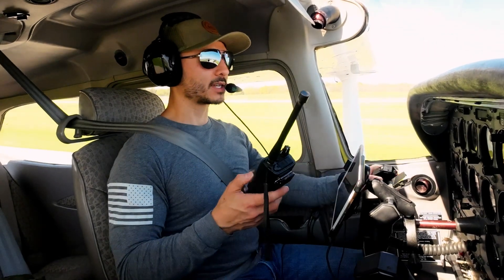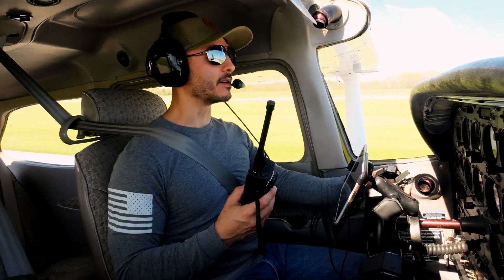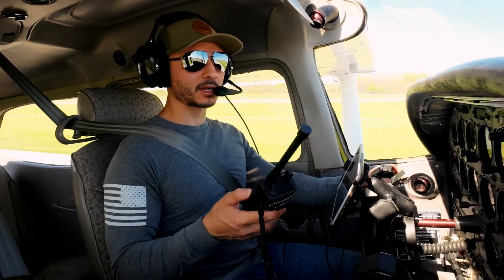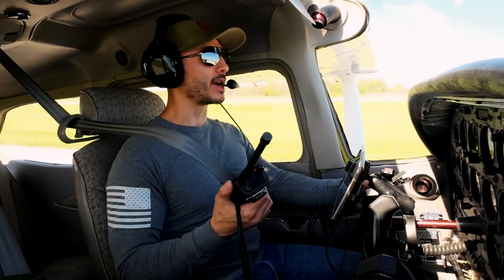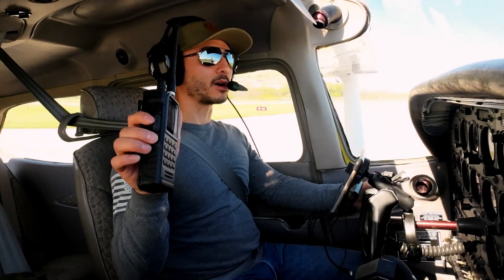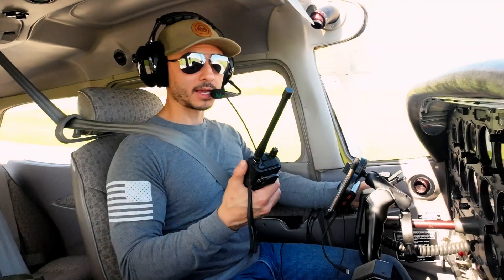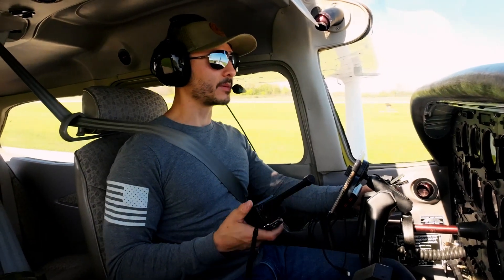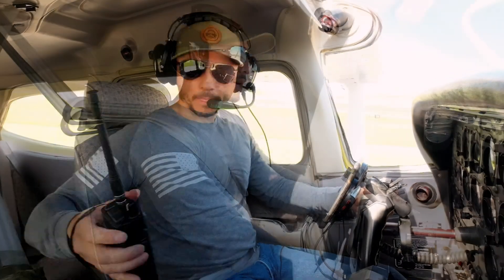If you read the manual, you get a few more extra settings by using the clear function and a number. You're able to change a lot of the settings as far as your keypad tone, your lock functions, your brightness settings and things like that. Going back to the screen — even if you hit this bottom left illumination button, push that and it's supposed to also give you some brightness, but it's not working as far as being able to see it through sunglasses. So keep that in mind. I think Sporty's could improve the screen somehow so you can see it through your sunglasses.